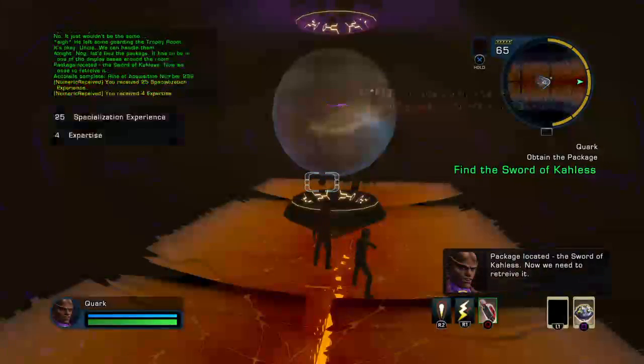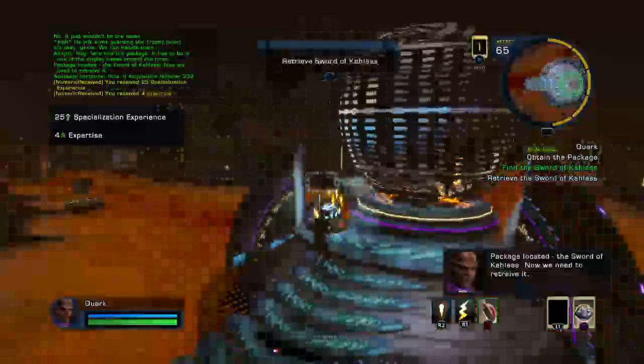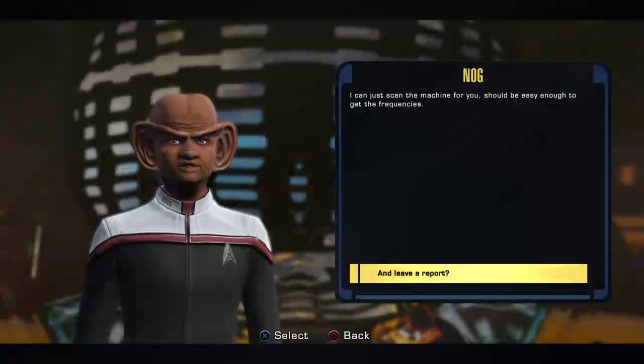Package located. The Sword of Kalis. Now, we need to retrieve it. I can use this to bring the package from its display. I can just scan the machine. You of all people.